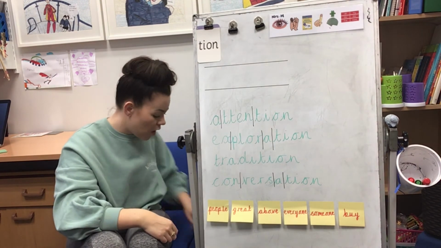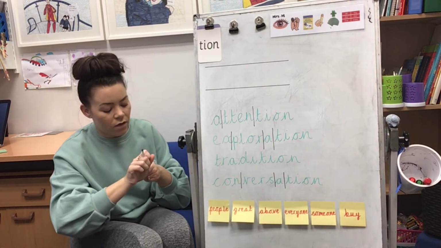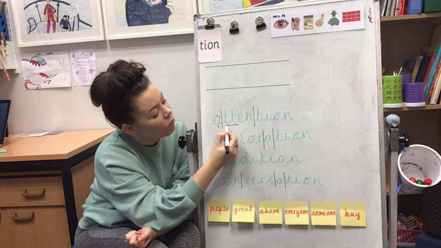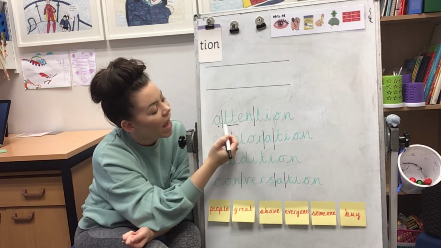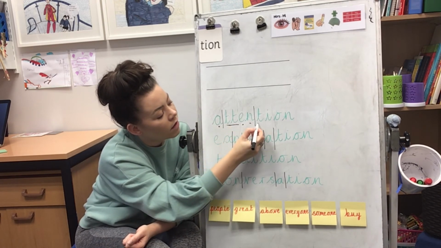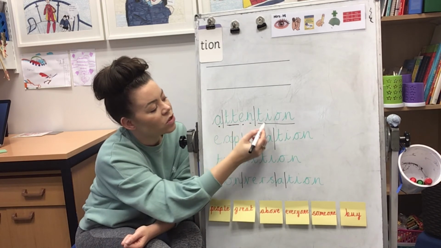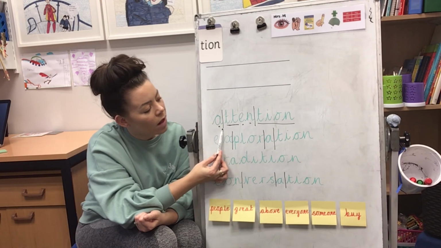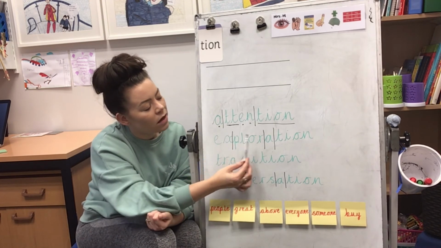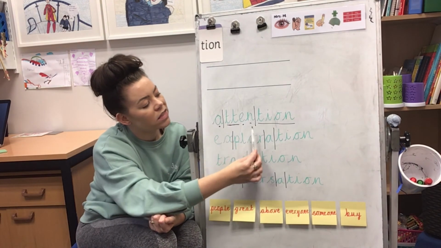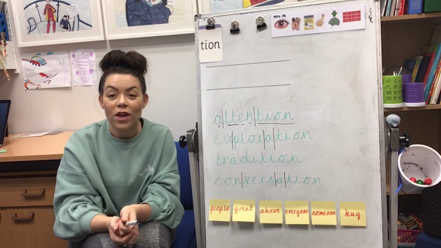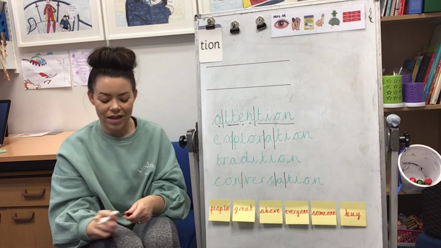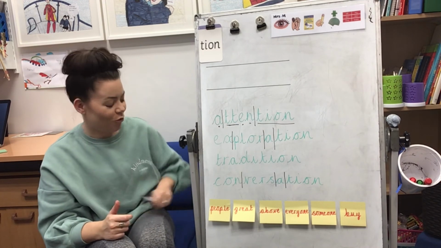So let me show you the first one. So we've had a go at reading this word. We had a, t and a t together make our special friends, so they make a sound together. Then n, and then we've got shun, attention. Okay, so you would have a go at putting the sound buttons on and then looking at each chunk. So you'd look at a, then you look at t, n, ten, and then our sound for today, shun, attention. Okay, so I'm going to say 3, 2, 1, pause, and I want you to have a go at that now. 3, 2, 1, pause. Well, I hope you had a go because that was tricky.